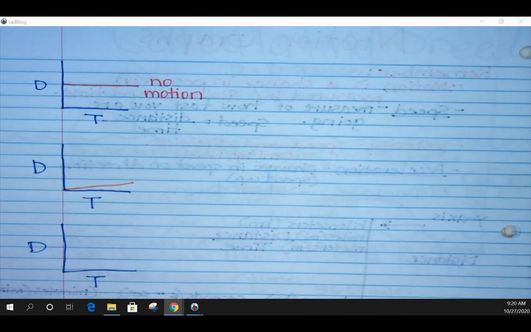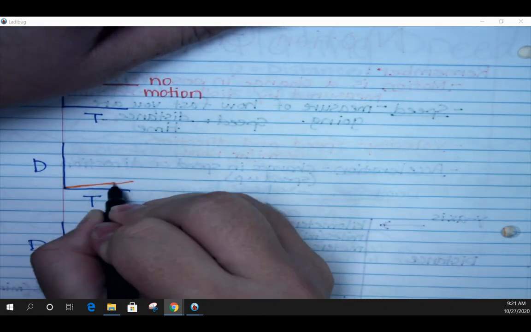What about that one? It's not flat. A small increase. It's a small increase. So what does that mean? Is it the same throughout? Yeah, that's as straight as I could draw it. Okay? It's a straight line.